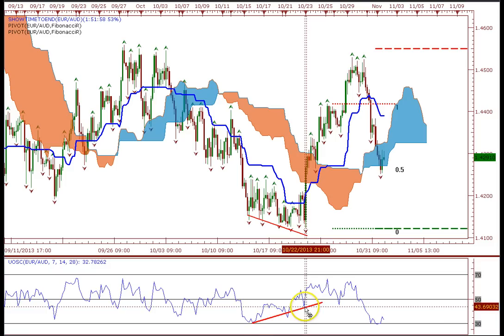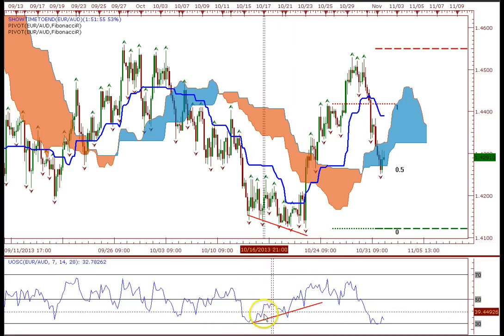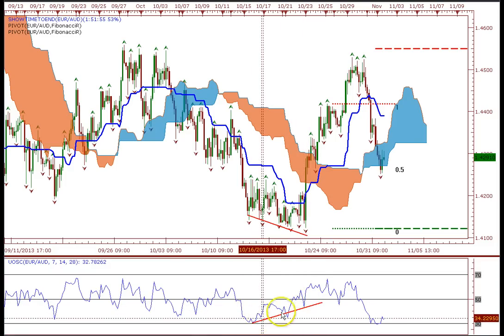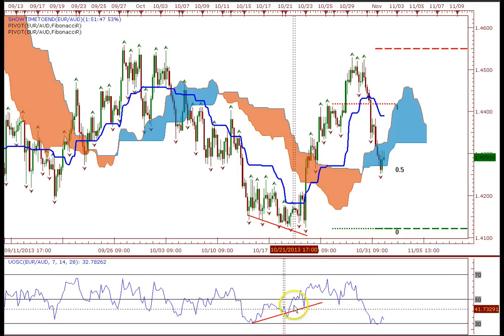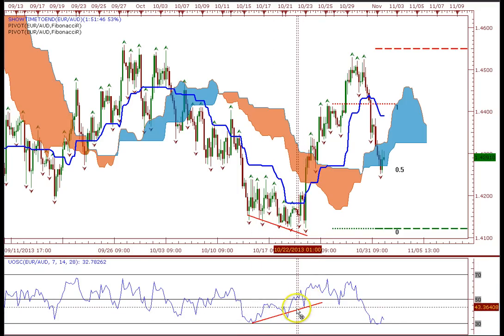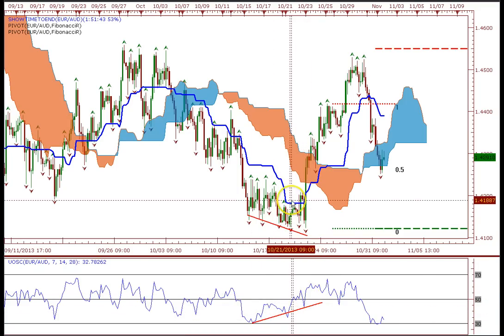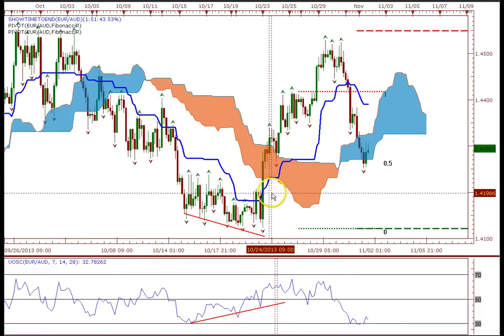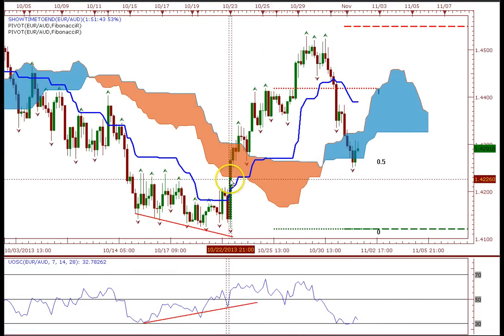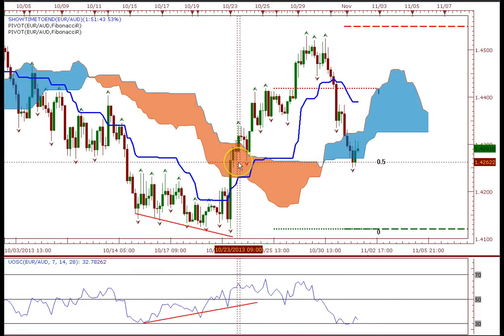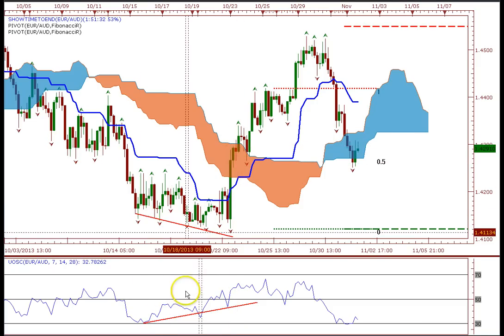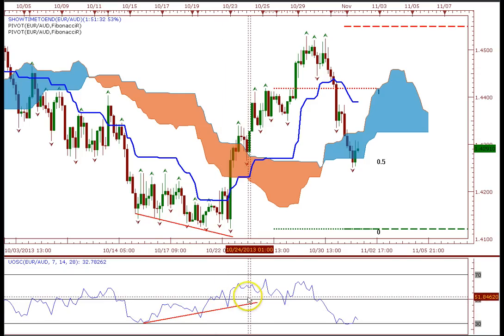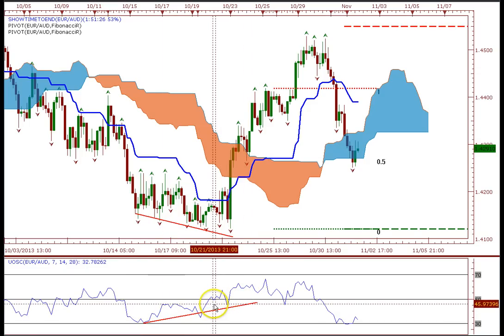Now you see this low, so you usually have to draw a line, or you can see it if you can, but drawing a line will help you be more visual. So you'll see that the lows are going higher on the oscillator. Now we broke above that 50 level. Now we want Ichimoku to break above, we want price to break above the Kumo cloud. So here's where we get into the trade, when we break this cloud. And this is letting us know that this is going to be a strong trade because we have the momentum on our side based off of the oscillator telling us this.